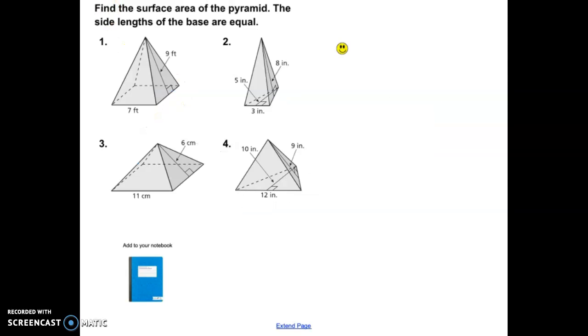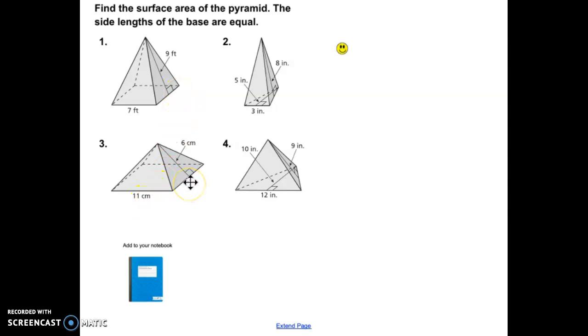All right, let's go ahead and now jump into pyramids. So if you really look at the structure of the pyramid, you see that the sides that we would see above the ground, those are the triangles, okay? And if we look at the base, because it's all about the base, that helps us name the pyramid. So this one here, they only give us 1 dimension on the base, so we know it's a square. So it's 7 by 7 foot square.